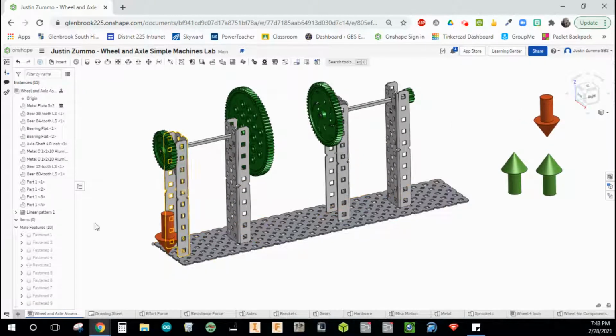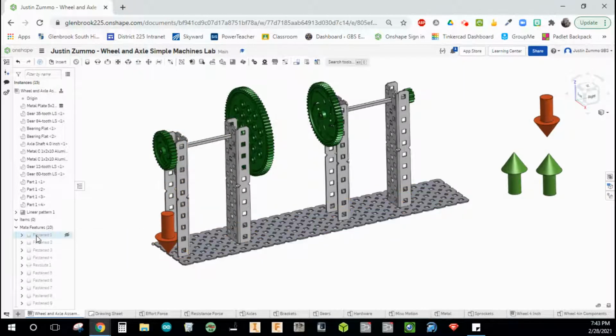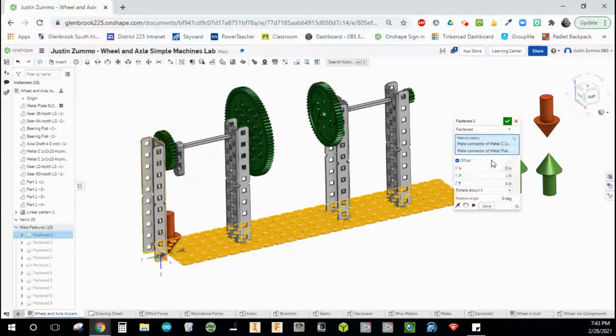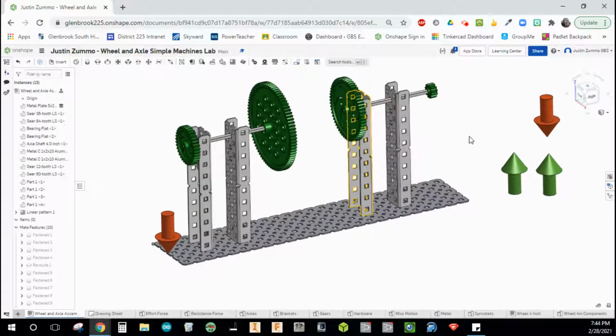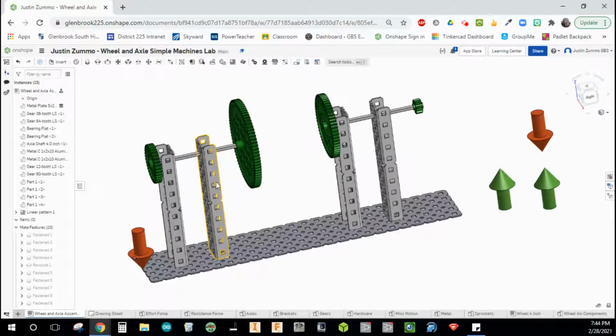So the very first constraint I have here was that C channel and where I put it on that metal plate. And so if I need a little extra room, I could just go back and edit this with an offset value in the Y direction, it looks like 1 inch. See what that does. I want to send it in the other direction, so -1 inch. Move that part over. Let me hit my green check mark. Everything should update here.